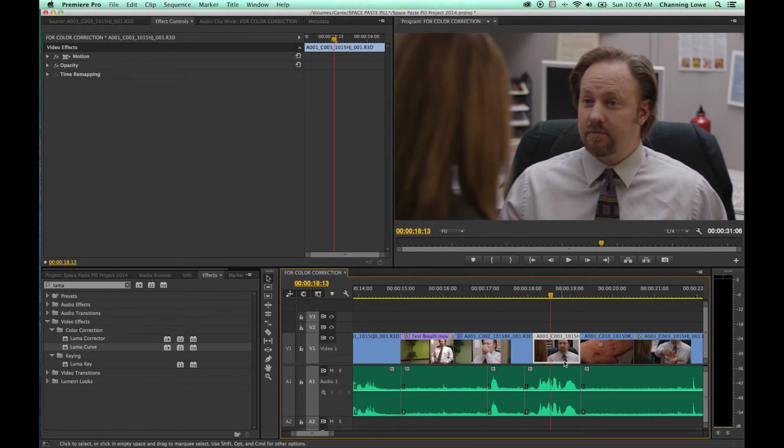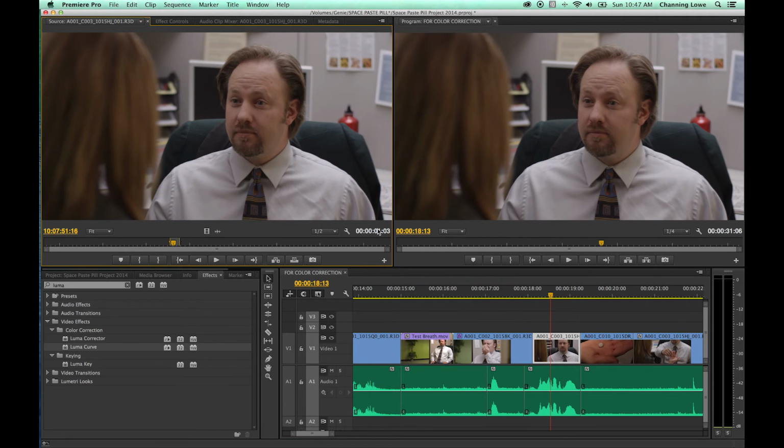What you do is, first of all, you're going to bring this image up into your source monitor by hitting F, which is frame. Basically, it pulls up the frame from the source clip, not from the timeline, but when you hit F, it shows the frame from the source clip and not from the timeline. Remember, this clip in here is a copy of the source clip.